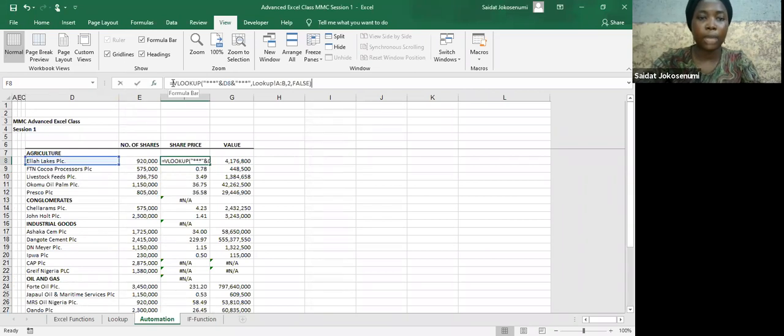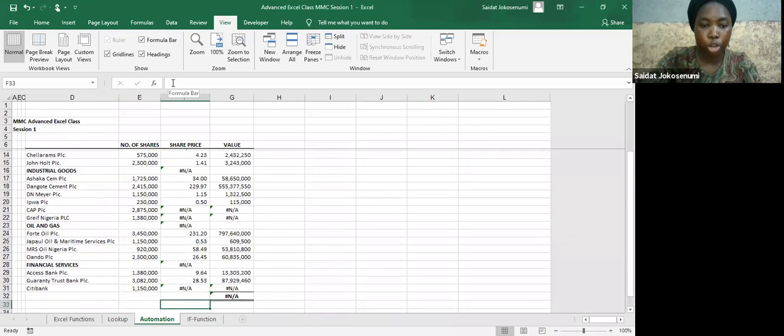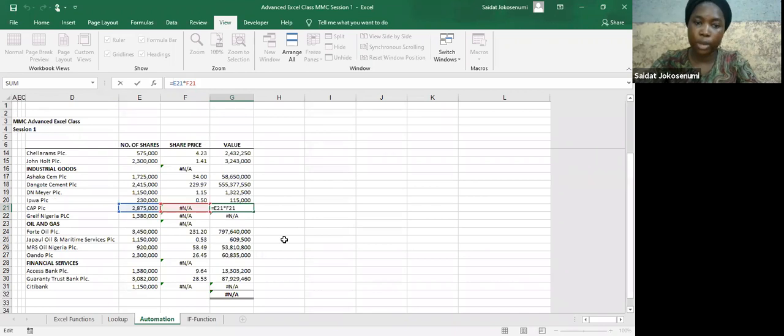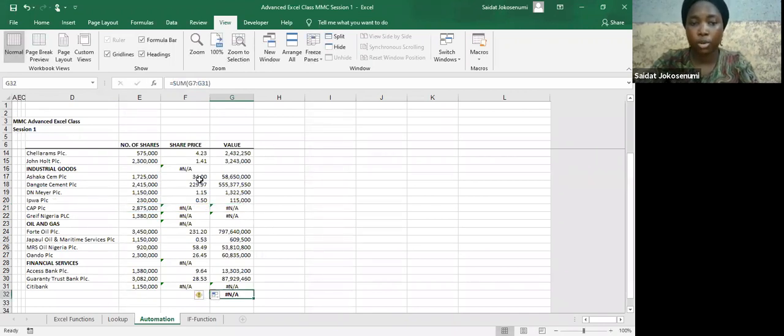So let me introduce you to error handlers. If there's an error, if you scroll down, you can see that here, the KPS is returning NA, even the value is returning NA because it's doing not available times a number, which will give you not available. So because of that, my total is returning unavailable.